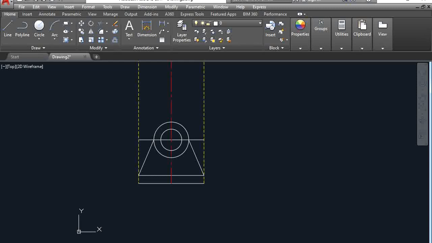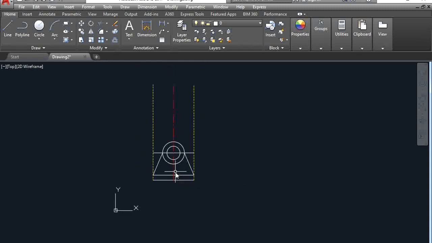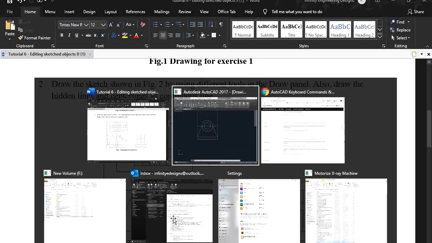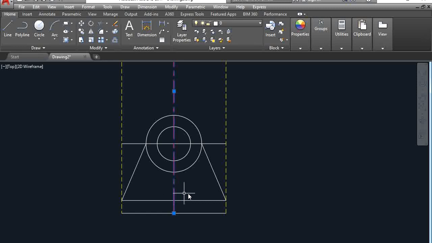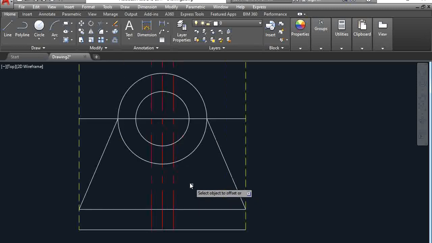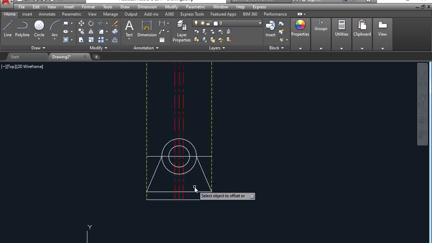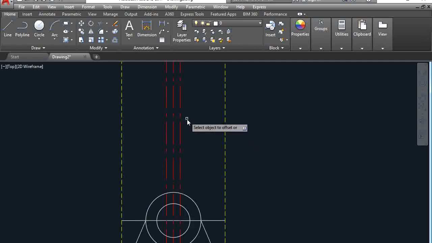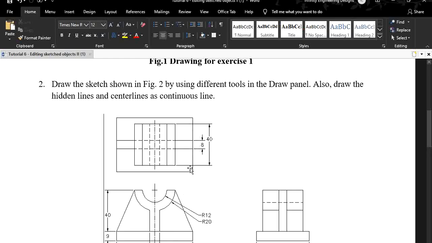I am giving 0.5 to this. Okay, now draw these 8 mm thickness lines by offsetting the center line. Now draw projection lines from these four endpoints.